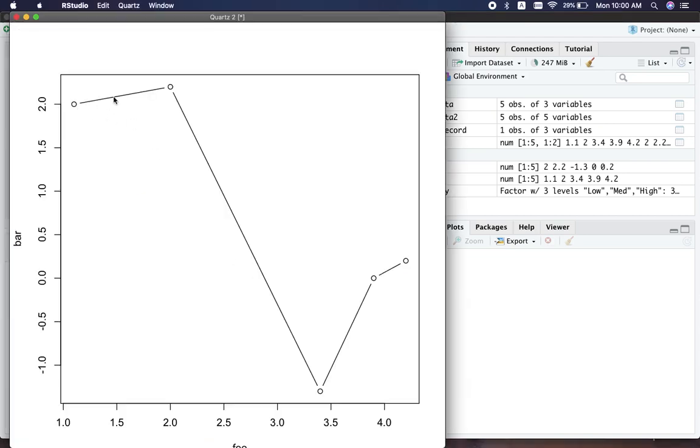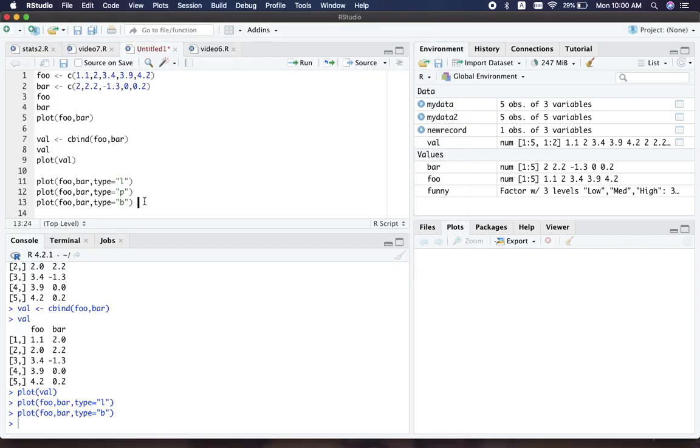In this one, we have the points and the line, so both of them are displayed. Okay, so let's put some small note here, both point and line. This is the line, and this one is the point only representation of this plot.